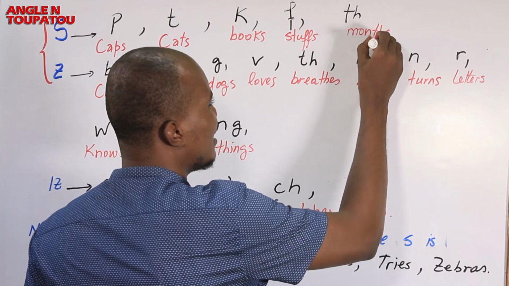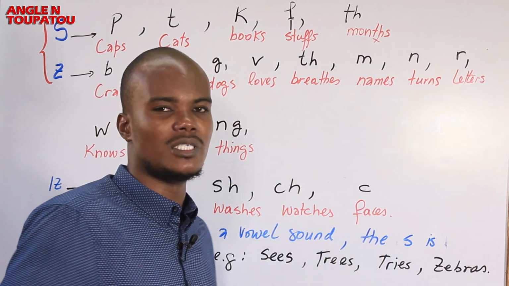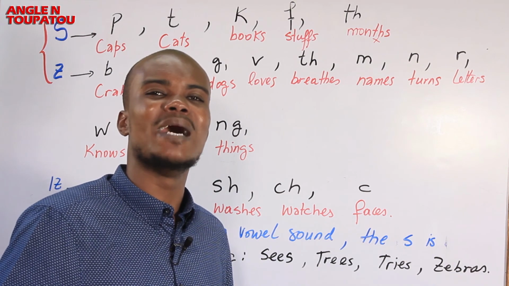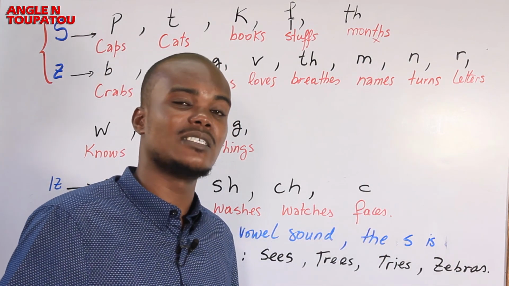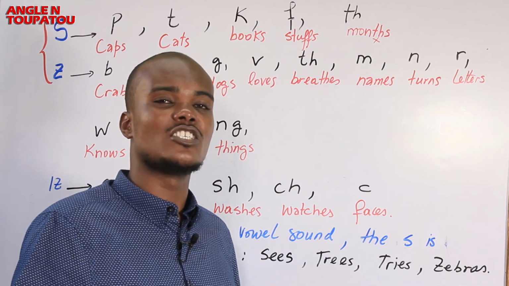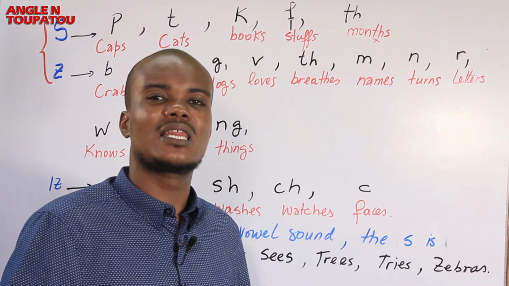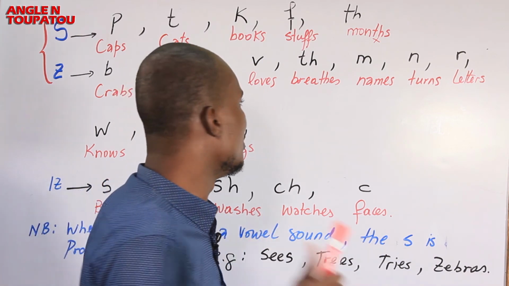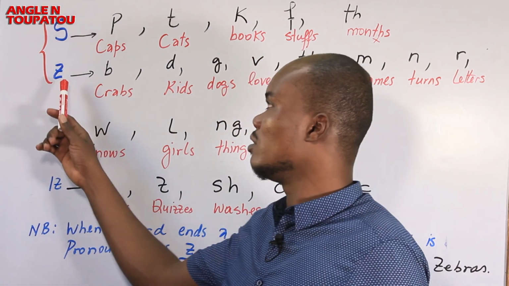But do not forget, lem gen le mot moi au pluriel, TH là pas prononcé. Pas dit months, dit months. Mais ou déjà connaît avant qu'on mette S là, TH ça, là dedans son TH non voisé. Ça veut dire qu'il pas gain vibration. Good. Now you finish with the S sound. Let's go to the Z sound.